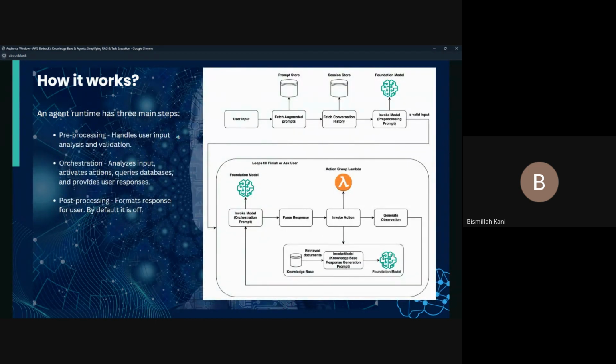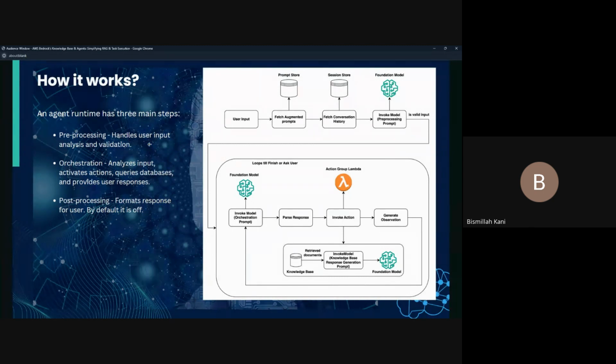Now, during runtime, what happens? During runtime, the agent has three main steps to execute. The first is the pre-processing step. Once the user puts in a query, it handles, analyzes, and validates the user's query.